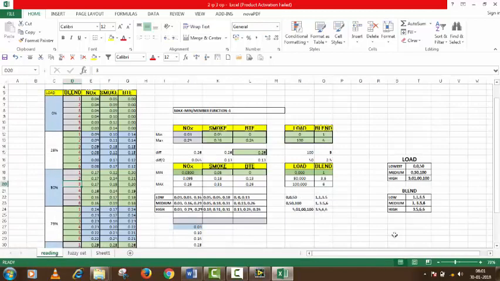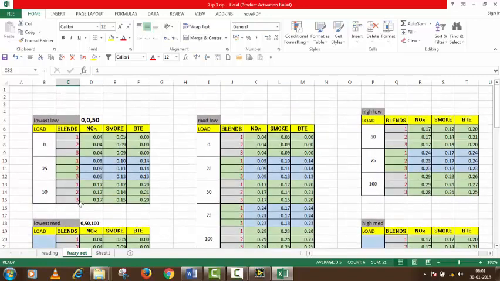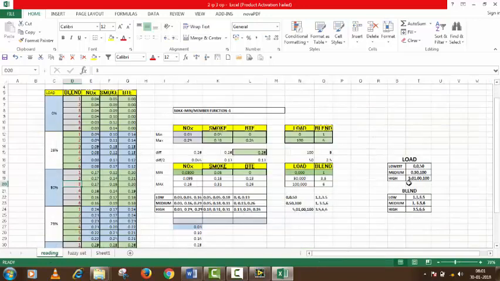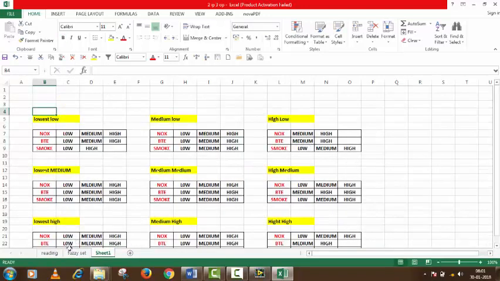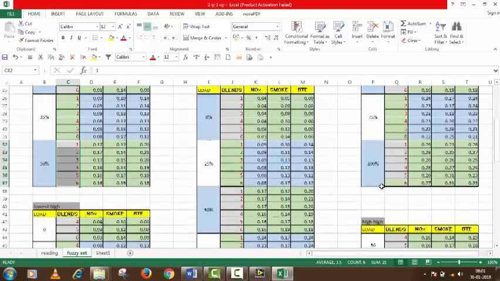Coming to high, what happens? 4 to 6. It is 3.5, but I already cut it at 3, so I am going to start from 4 to 6. Coming to the next high load, sorry, it's like this, 50 to 100. So high is 50 to 100. I am going to consider only 50 to 100, not 0 to 25, leave it. 50 to 100, 50 to 100, 50 to 100.